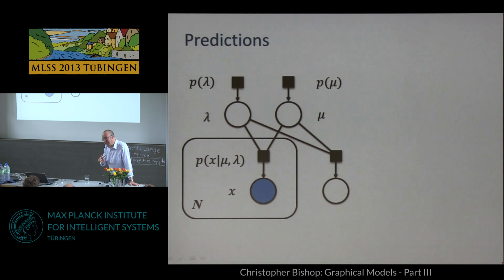But for finite data points, this posterior Gaussian distribution has three contributions to its variance. There's the noise on the sensor, about which I can do nothing. That's there forevermore. There's the uncertainty in where the hand is, represented by the variance of mu. And there's the uncertainty in the value of the noise, represented by the variance of this distribution. So three sources of uncertainty. In the limit of infinite amounts of data, these two sources of uncertainty go away, but I'm always left with the sensor noise.